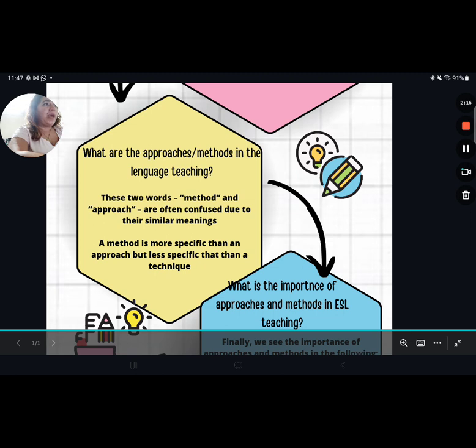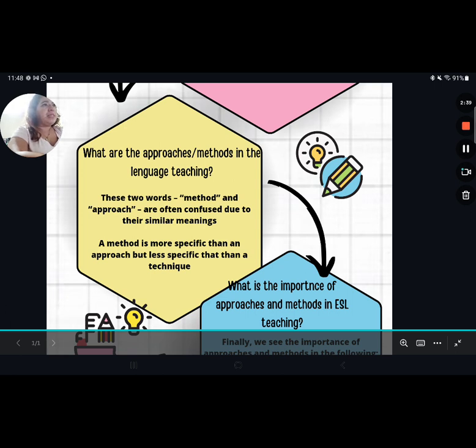A method is a way of teaching with established objectives and guidelines that leaves a teacher little room for maneuver. An approach is a way of teaching whose principles can be applied in many ways. A method is more specific than an approach, but less specific than a technique.